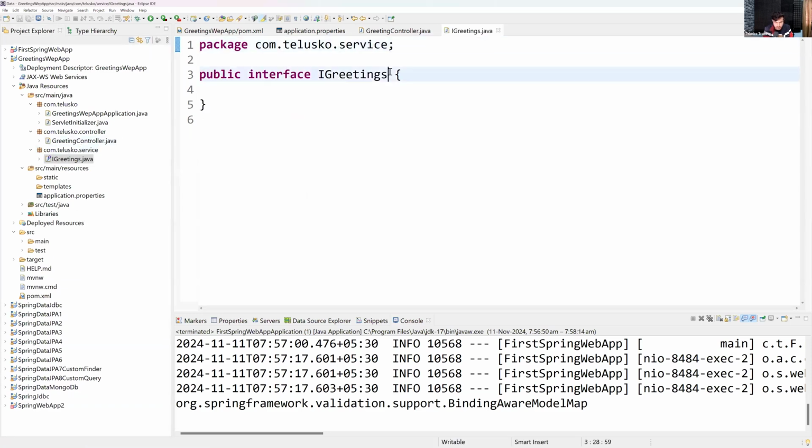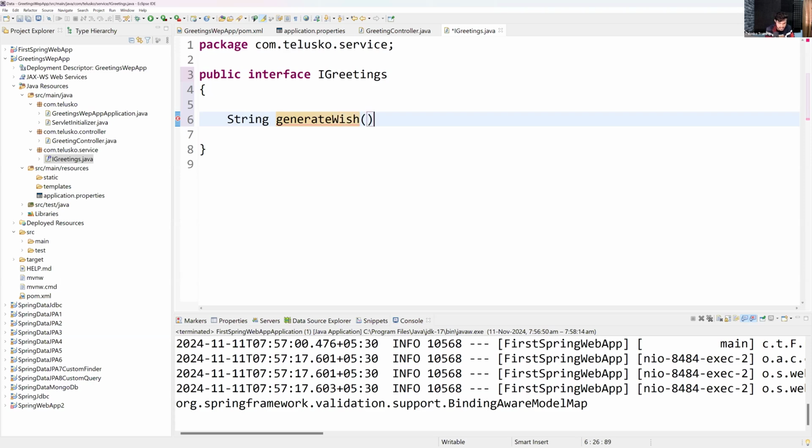And within this, I would like to specify what task I want. Even if you don't specify public, it is public. I'll say string type of, I'll say here, generate wish, whatever is the method name you want. Okay, generate wish is what I have told. Maybe I'll give it as string type of name. We have not yet discussed how to take the data from the client to server. Right now, the discussion is happening how to send the data from here to there.